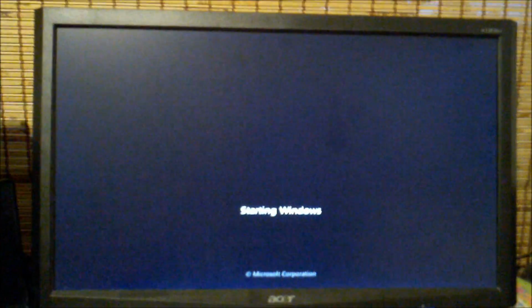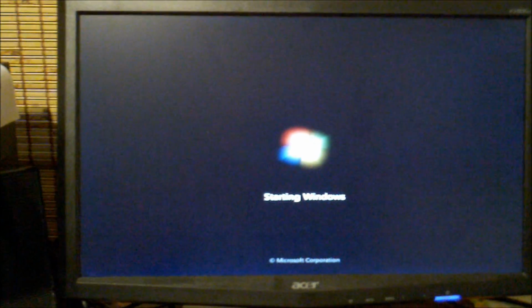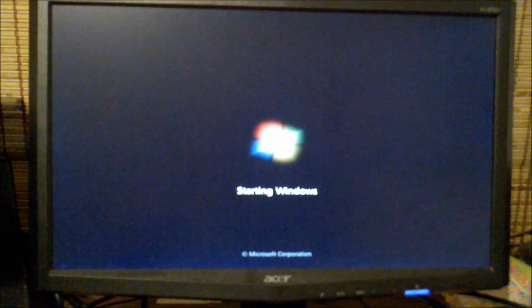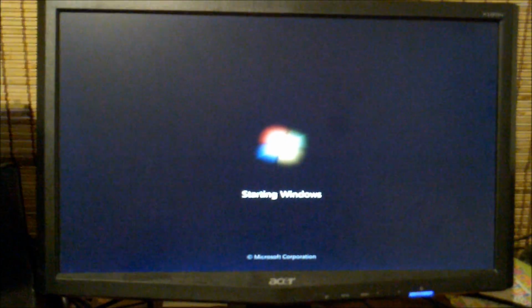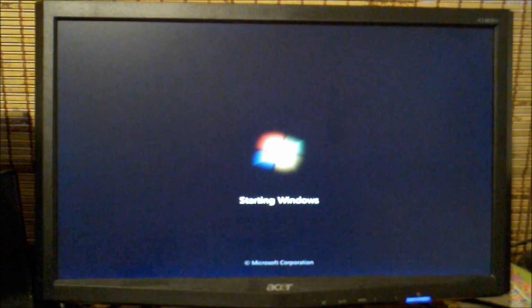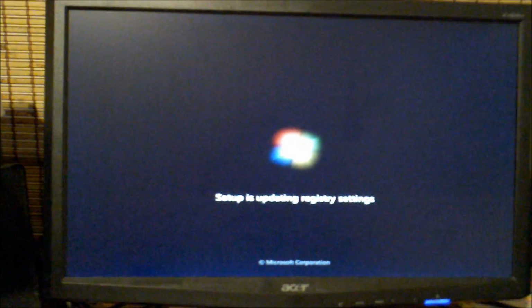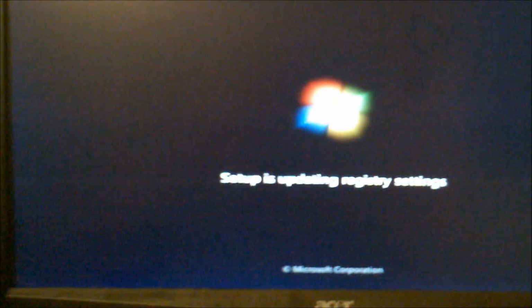Now it just restarted after it was doing all that stuff I said right at the end of the last part. So now it's booting right up to the hard drive and not the CD drive. Now it says the setup is updating registry settings.